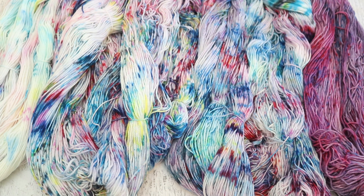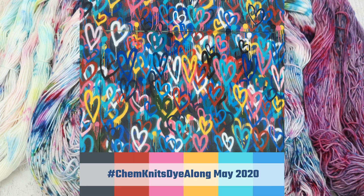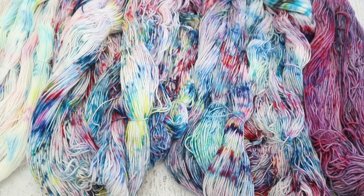As soon as I saw this picture, I was immediately drawn to it and knew that I wanted to dye some yarn inspired by love. With everything going on in the world and missing friends and family so much, it just felt like the perfect inspiration. Not only that, but it was adding a little bit of fun, and there were immediately some ideas of how to literally translate this into a colorway, or at least subtly incorporate it into a colorway that maybe you won't see in the finished product, but you might know that it's there.